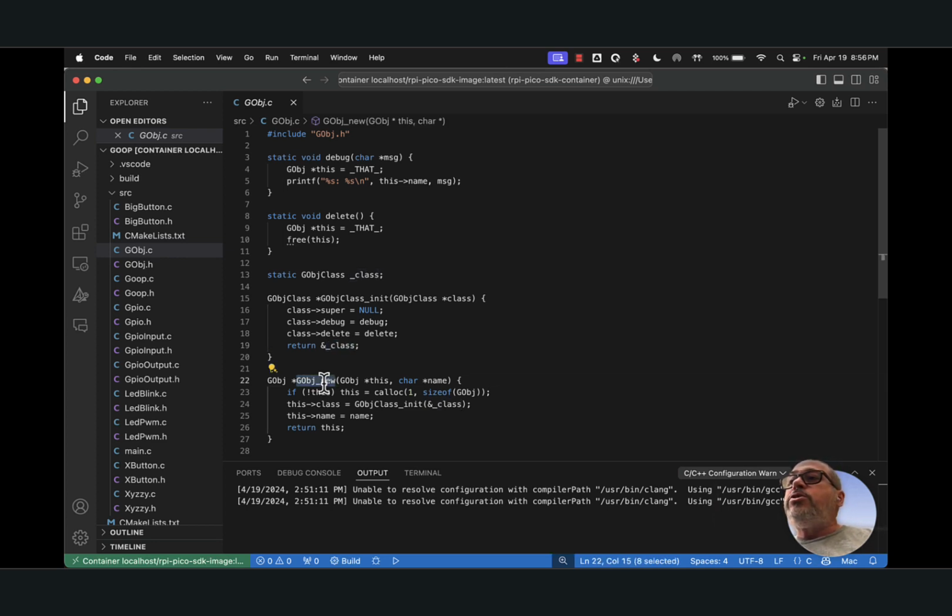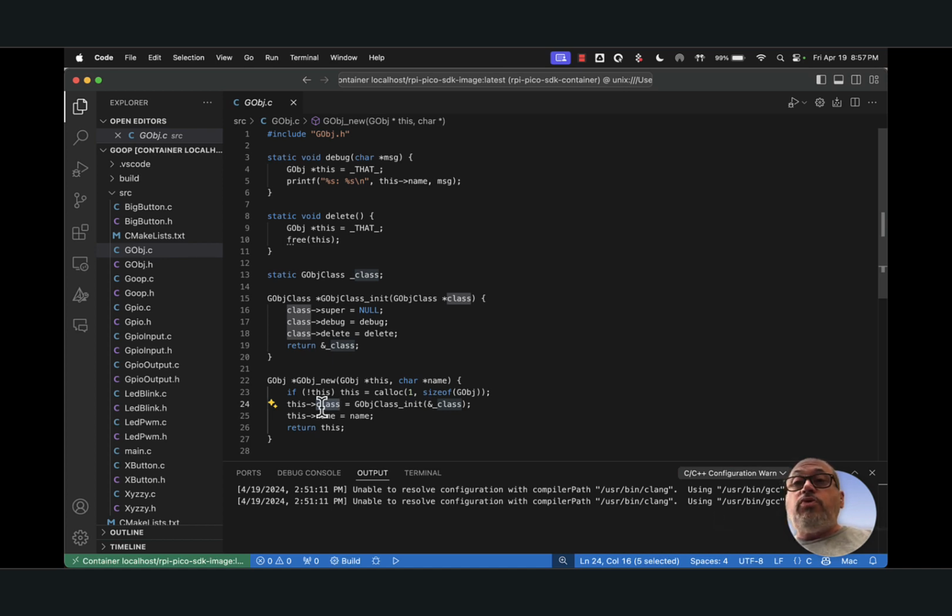But inside of our GObject new, one of the things we have to do is set the class pointer. So we call GObjectClassInit with our static class, which fills in the blanks for the static class, and then it returns the static class and assigns it to class. So now the GObject class and the instance object are up to date.